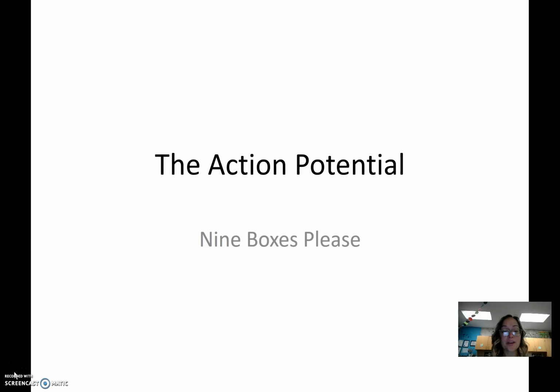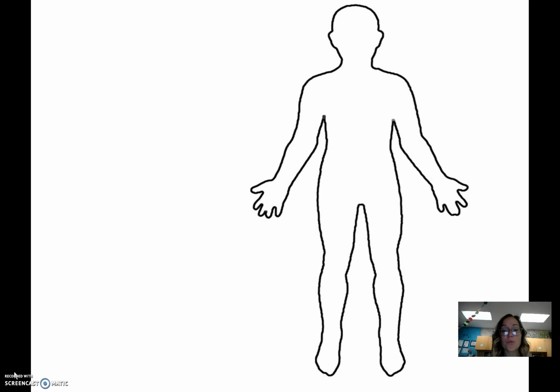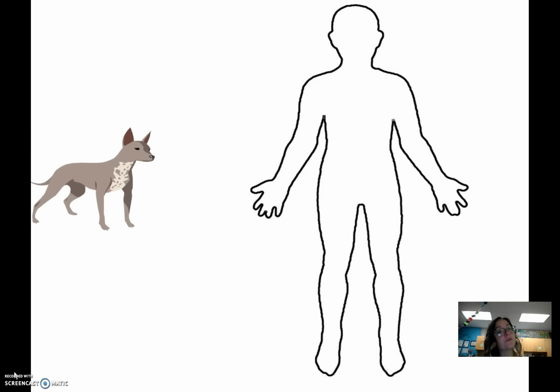So in this video, we're going to look at an introduction to the nervous system, just so we can save a little bit of time in class. So when we look at our body and how we respond to changes in our environment, both external and internal, we're going to focus on using our senses.